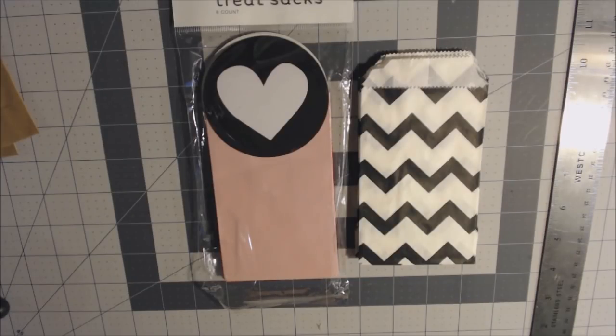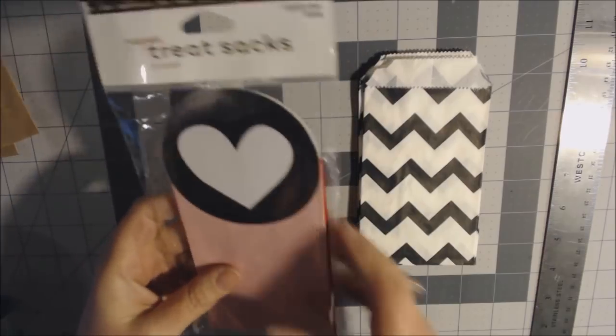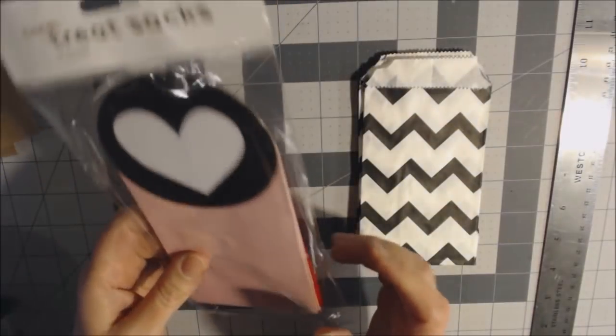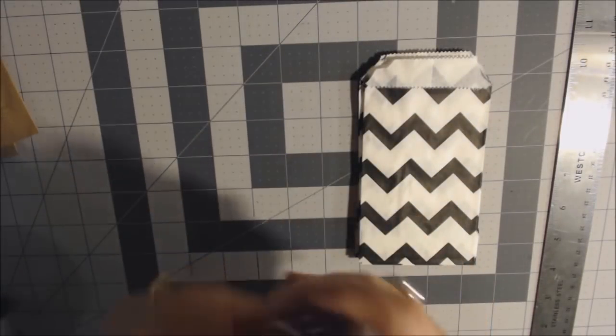My next thing to figure out is what I want to put in besides those 4 pages. So I went back to the storage that I have of all my craft stuff, and I found that I had these treat sacks that I bought a long time ago with hearts, and they come in pink and red. And I actually bought 4 bags of these, and I still have 4 bags. When did I buy these?